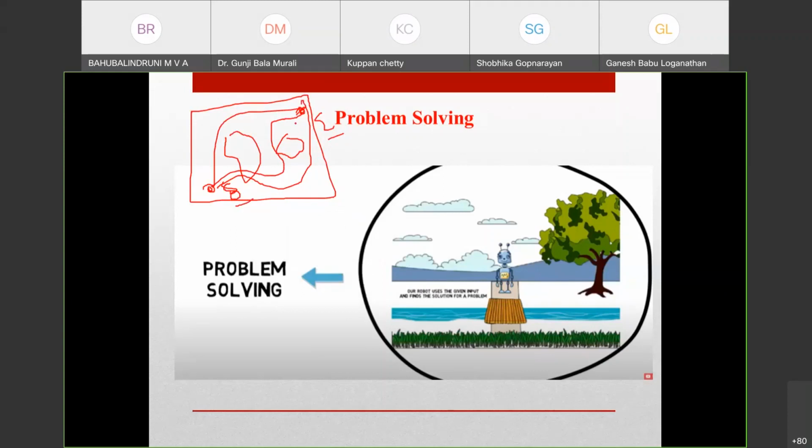Now to find the optimal path, what solving procedure will you use? That is basically called problem solving. Okay, so if the robot or the machine has these three types of abilities, then we can say that the robot has artificial intelligence.